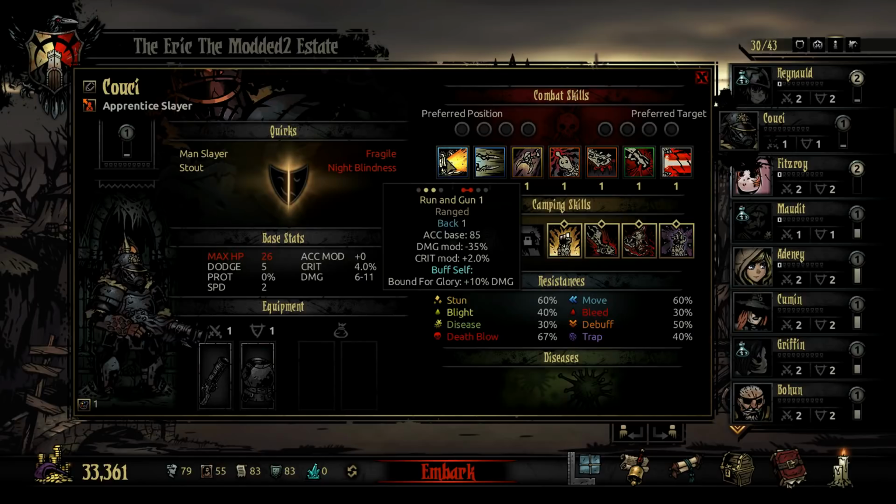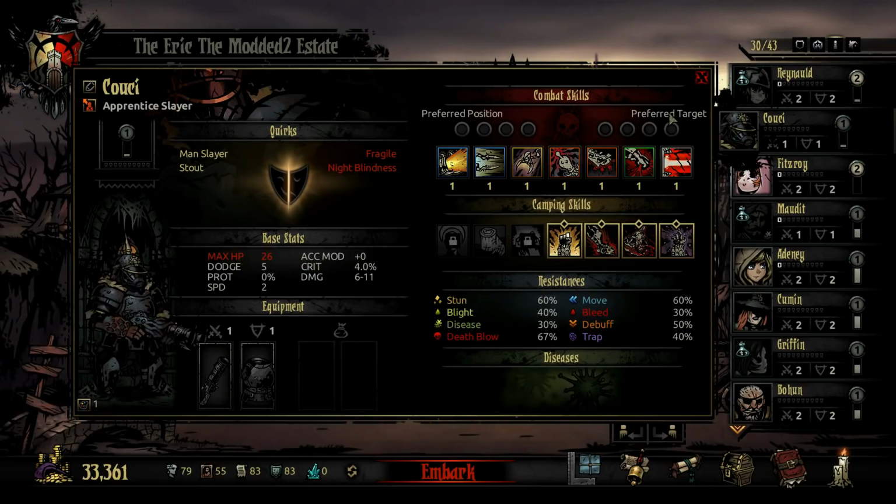And it gives a 10% damage bonus to Bound for Glory, as I said, lasting until the next time you camp. Now, what is Bound for Glory? It's this last skill, but we're going to save that for later.